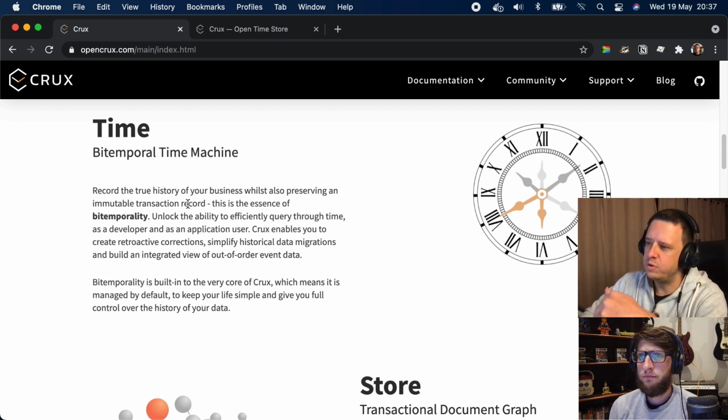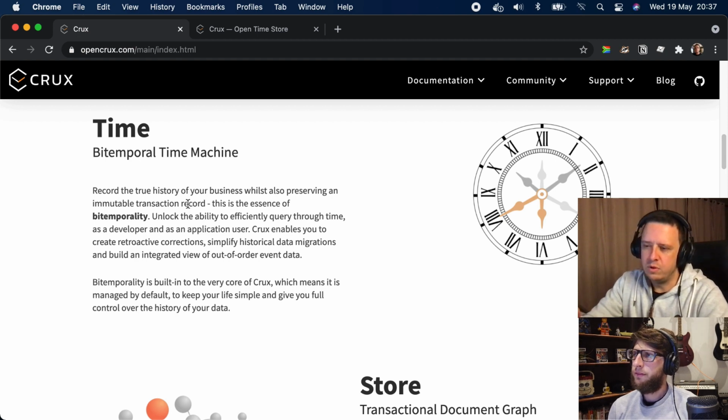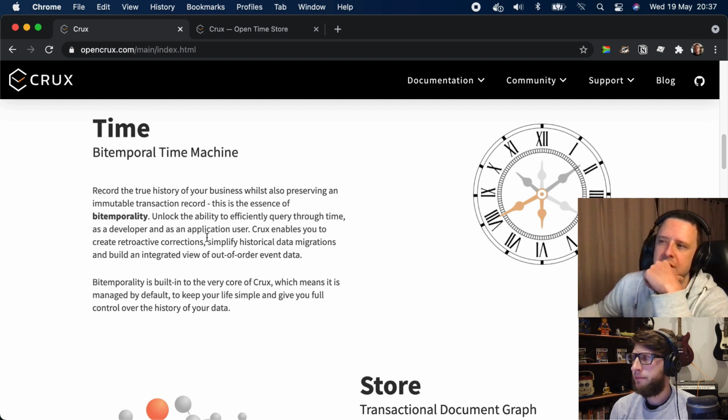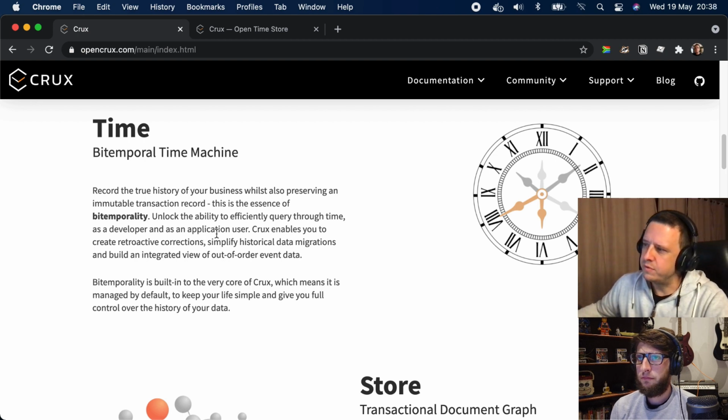Then if you, in the future, update that same document, the old document won't be deleted. You will have a new document with a new valid time. So if there are changes in that document, you can say, give me the first one or give me the second one, and the time tells you at what point in time that change became a fact. That's like a time machine for your app. It is, yeah. So it's storing all the versions of your documents all the time, and it does it all automatically. You may not cover it in the video, but if you query a document and you have its ID, you can ask Crux to give you all of the versions of that document going back in time.